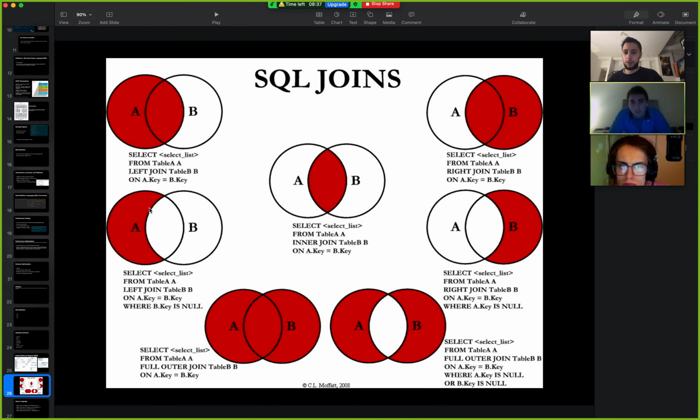I'll just close this so you can see my mouse. So in this one here, what you're saying is, give me all of the lawyers who do not have websites. In this one, you're saying, give me all of the lawyers and all of the websites. In this one, you're saying, give me all of the lawyers who don't have websites and all of the websites for everybody else that are not for lawyers. In this one, you're saying, give me all of the websites that are not for lawyers. In this one, you're saying, give me all of the websites that lawyers have. And in this one, you're saying, give me all of the websites.